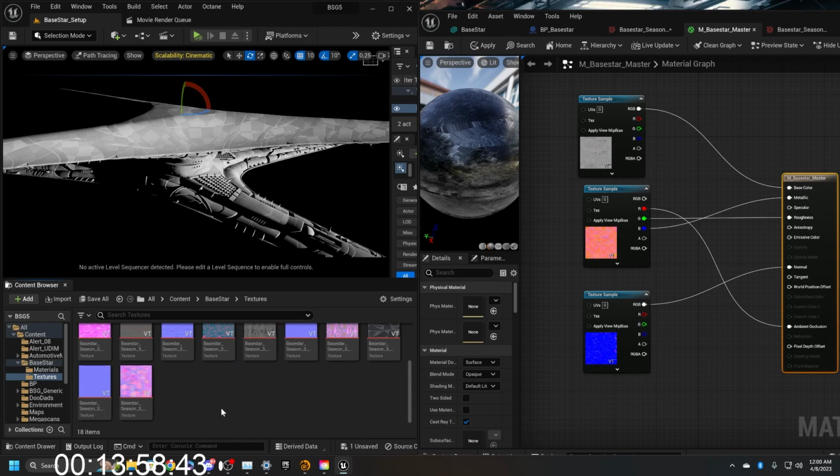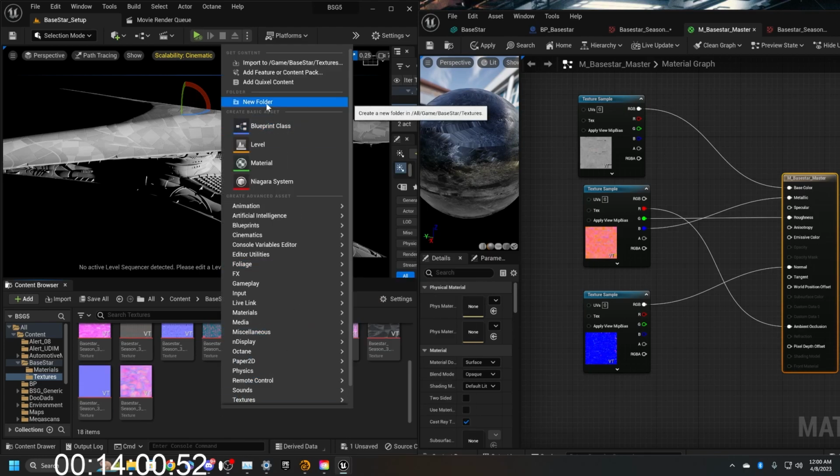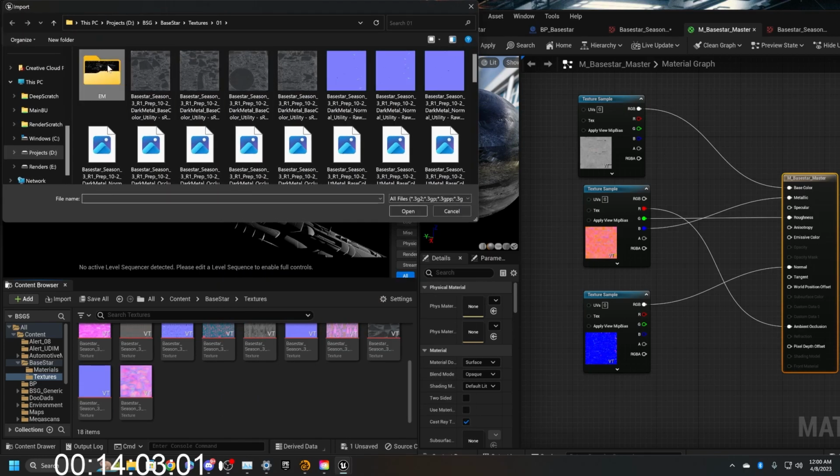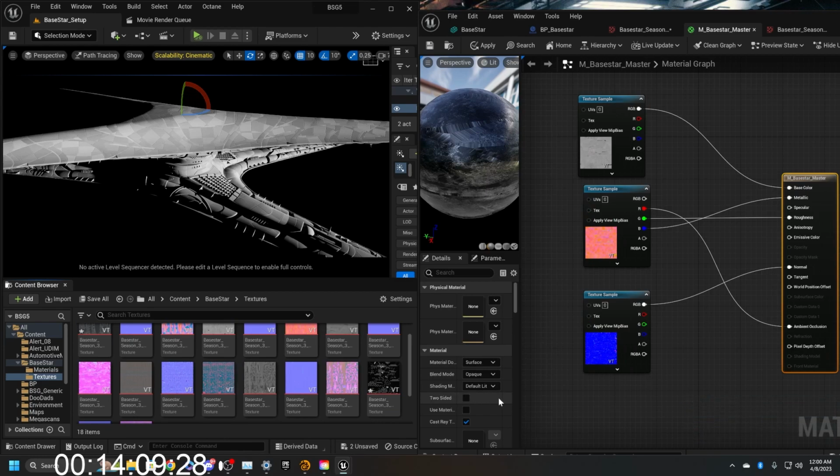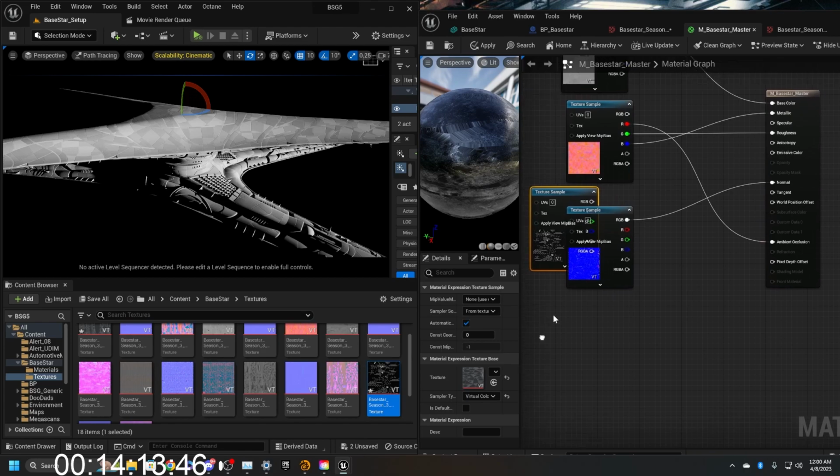I'm not seeing it, so let's go ahead and import the emissive texture for the windows. It's really more of a mask, it's not really the emissive. It's a mask for the emissive, and so we're going to drop this in here.